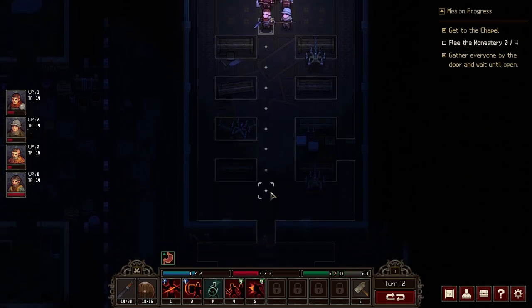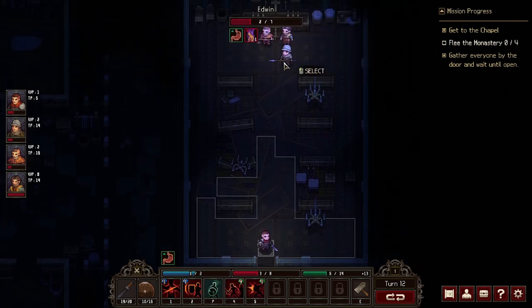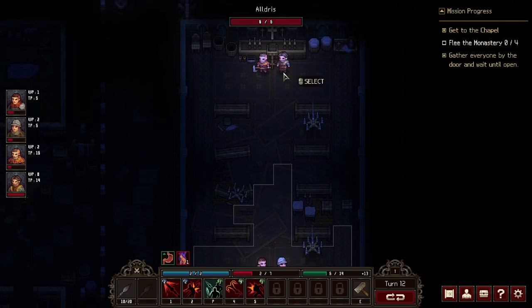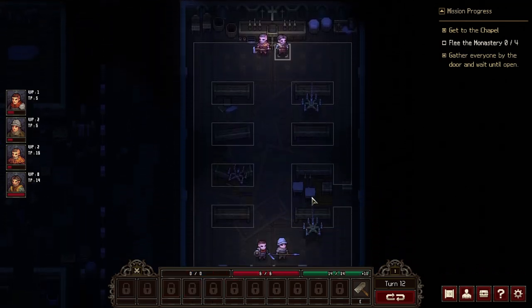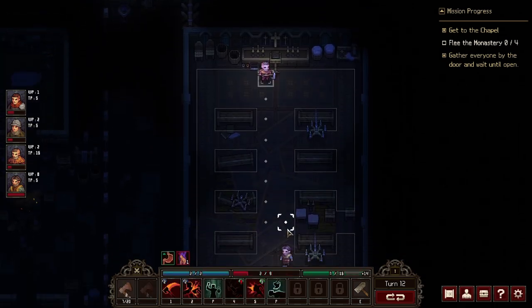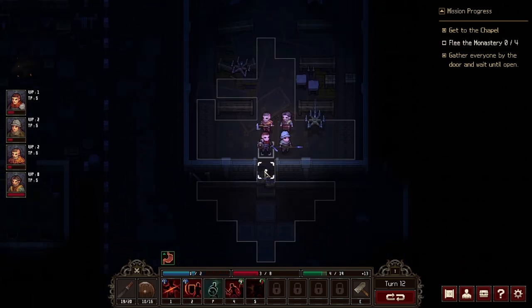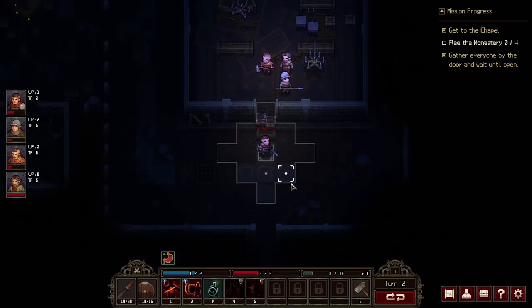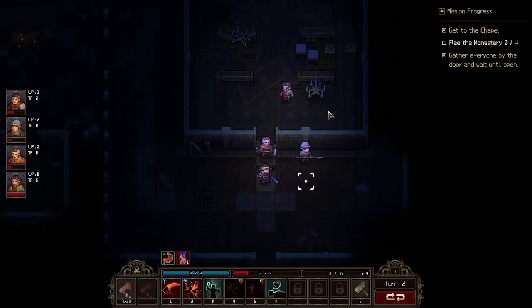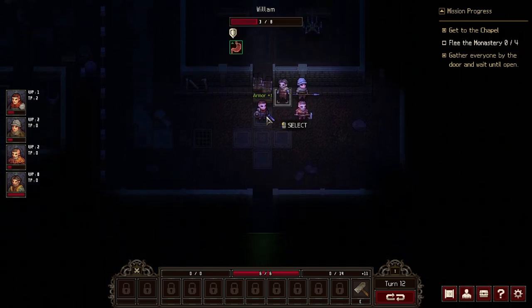Flee the monastery. All right. Let's flee the monastery. I kind of wish there was a Battletech-esque quality of life feature where you can move units while other units are already moving. One thing I like about Battletech, I like a lot of things about Battletech, but being able to move units at the same time when you're out of combat is just really nice. I know it's a difficult thing to achieve.